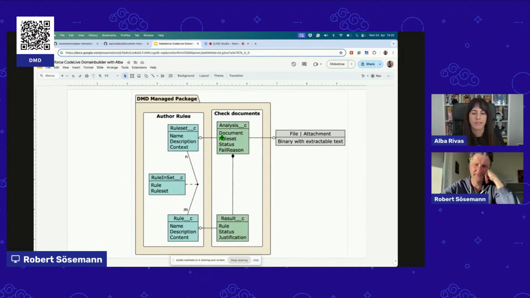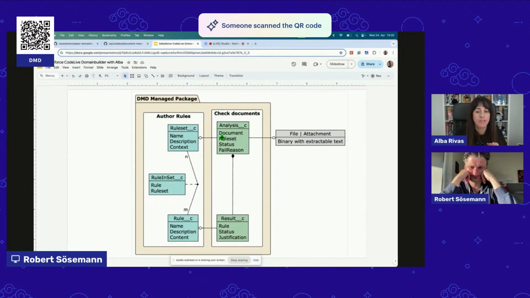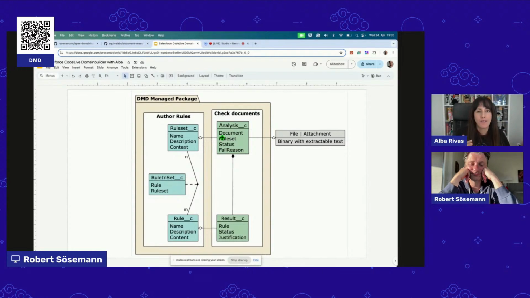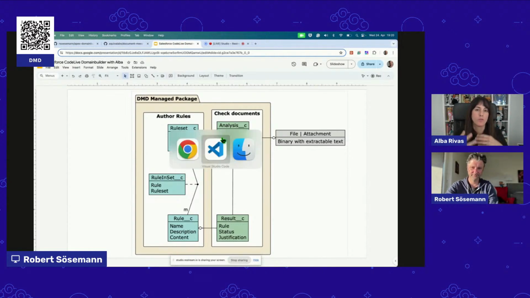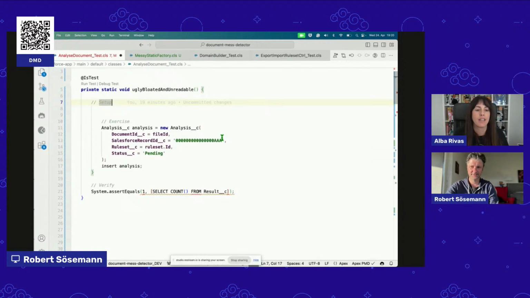Okay, so let me stop you for a second here, Robert. The reason we are using this app is because we wanted to show you a reasonably complex data model, so that you can see how you would adopt this pattern, the Apex Domain Builder framework, within a project like this one, which is going to be similar to some of the projects that you may have in your orgs.